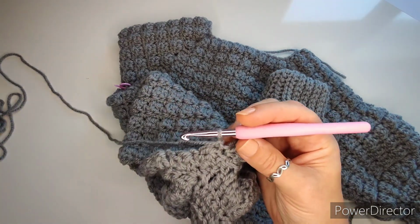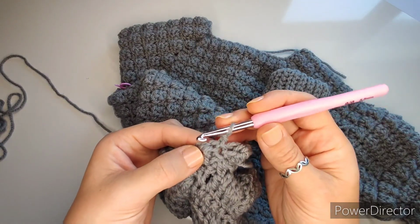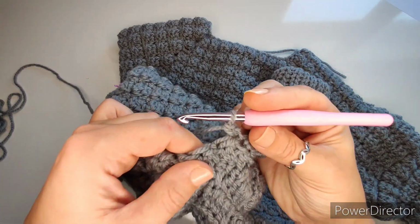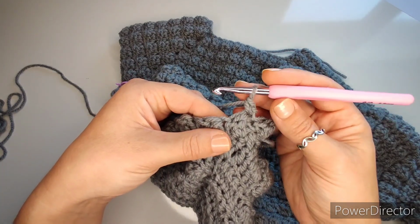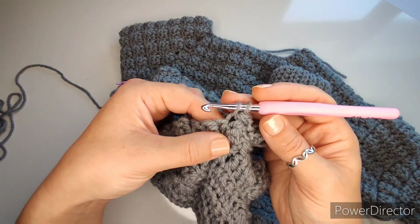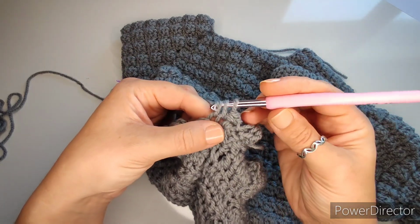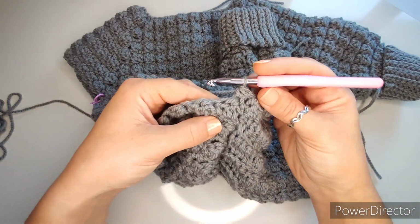Now we're going to do a little bit of decreasing in this row. We make a single crochet right into that stitch underneath the chain 1, right in front of it. Now the next 2 stitches get 2 single crochets together. So we go into the next stitch, catch our yarn, pull it out and leave it. We go into the next stitch, catch our yarn, pull it out. We have 3 loops on our hook, yarn over and pull through all 3 loops.